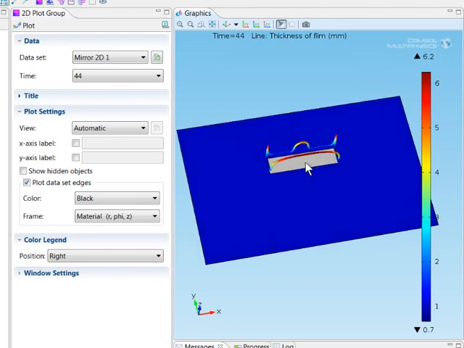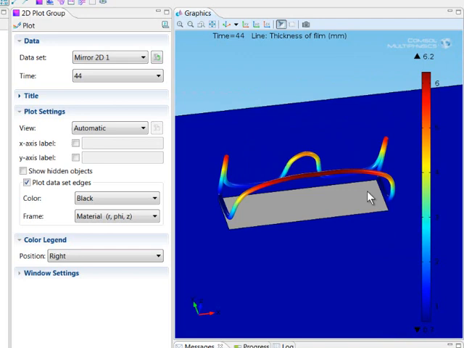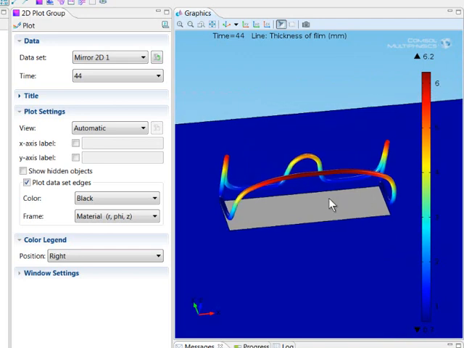Areas in dark red correspond to a thickness of about 6 millimeters, and areas in dark blue correspond to a thickness of less than 1 millimeter. As expected, at the bottom of the puck, the vapor is trapped underneath due to the upward buoyancy force. The spikes here, here, and here, those correspond to areas where relatively large amounts of gaseous bubbles are being introduced into the liquid.